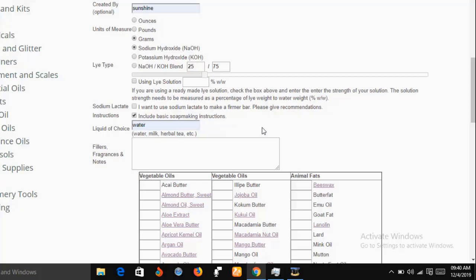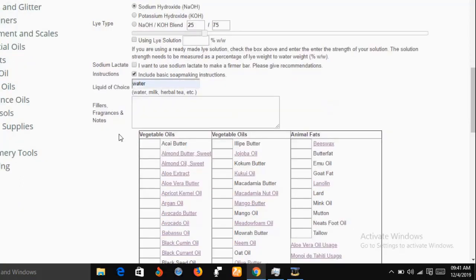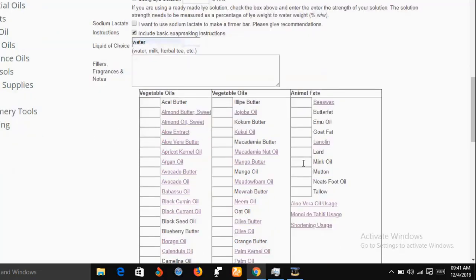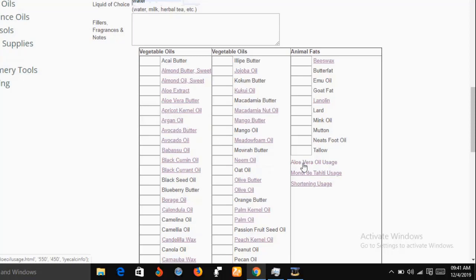Then after that, you now go down, ignore the fillers, fragrances, and notes, and just go down to the oils. Here we have a very large array of oil. Now let me show you how to fill this space.